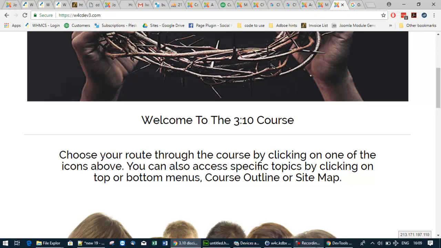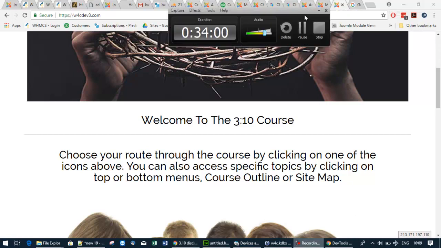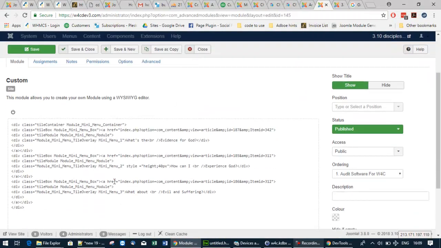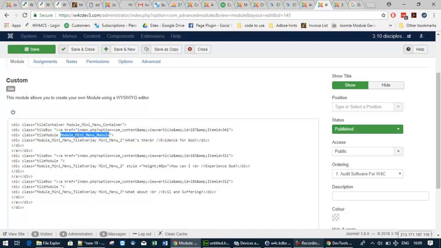Okay. So the thing we need to do is remove these classes. Just take them out, each of them, and hopefully that'll help.